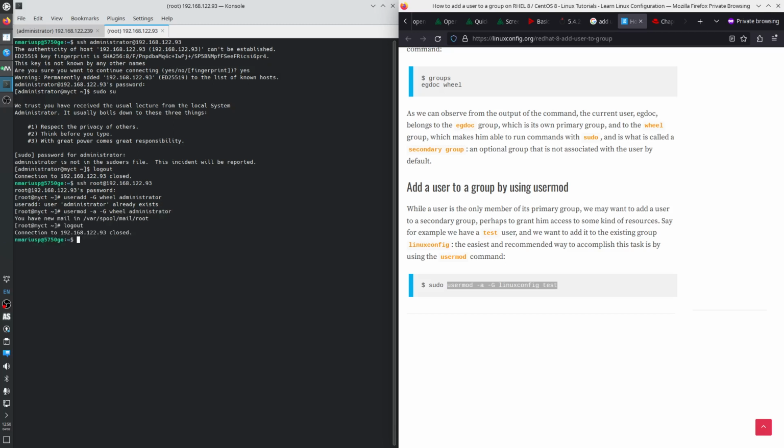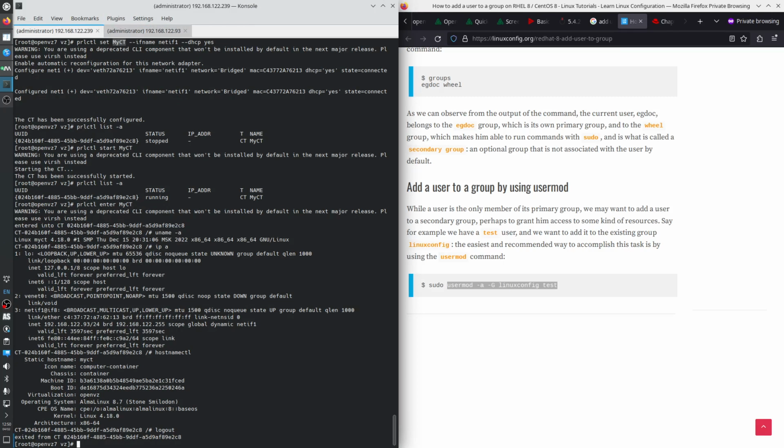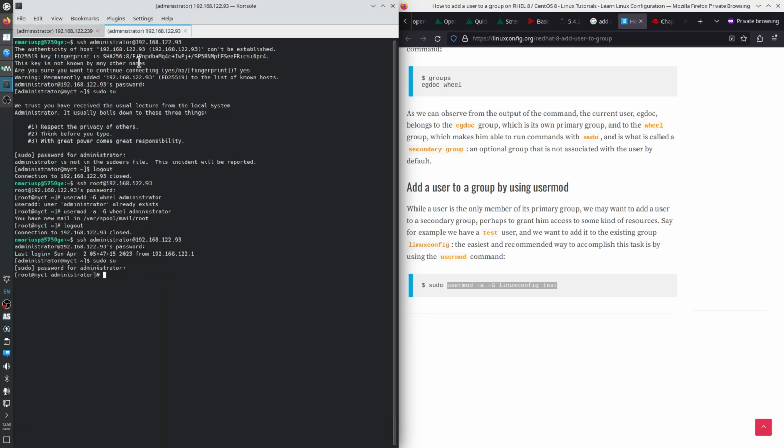Okay, Control D, and now we can connect to the container using SSH, using the user administrator, secret password, and now sudo should work. Yup. Okay, so I have a terminal which is called Console, a GUI application, has two tabs open. One, we're inside the OpenVZ 7, which is the host OS, and one in the myCT, which is the first container that I have created.